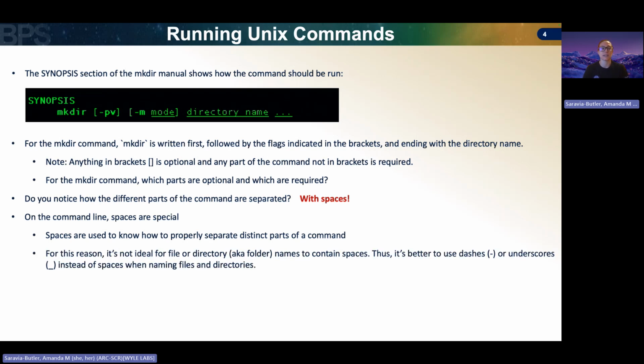So for this reason, it's not going to be ideal for a file or directory, also known as a folder, to be named with spaces included in the name. So it's better to use a dash or an underscore instead of spaces when naming files and directories. Just as an example here, a file named example_test1.txt is going to be preferred over "example test1.txt" with a space.